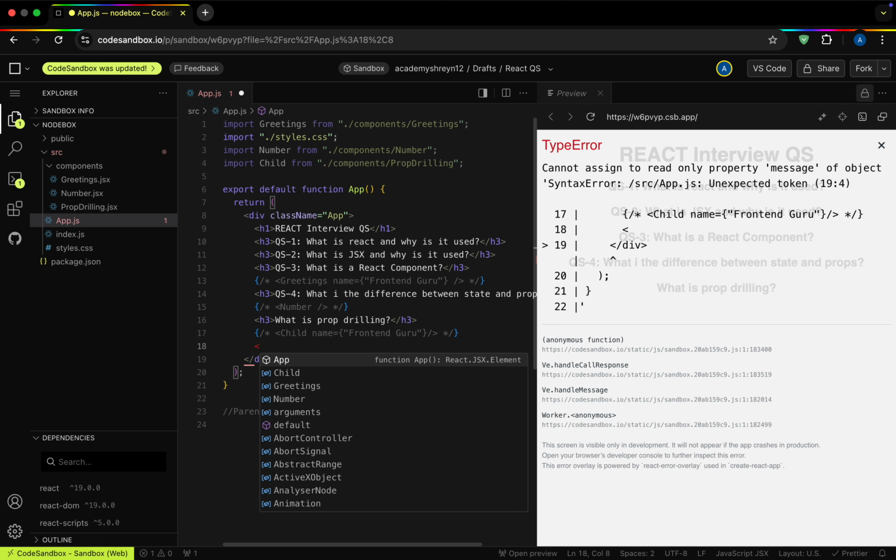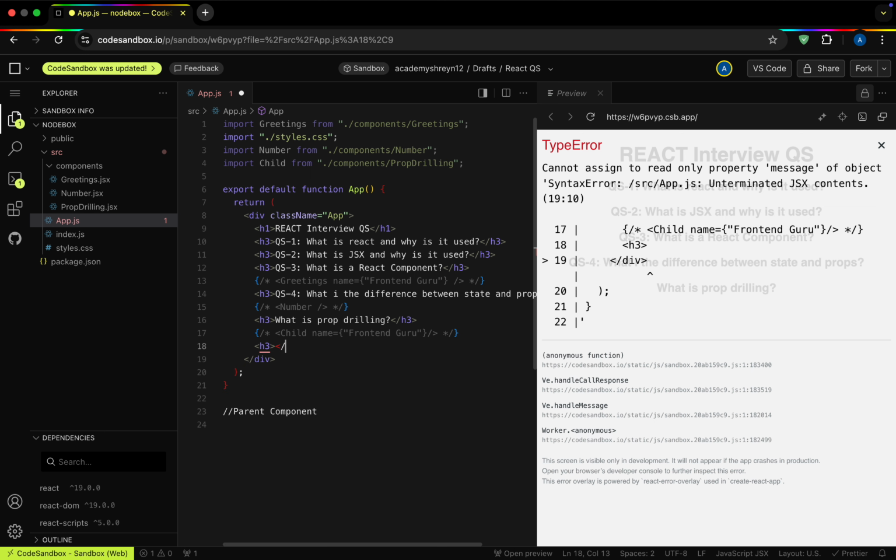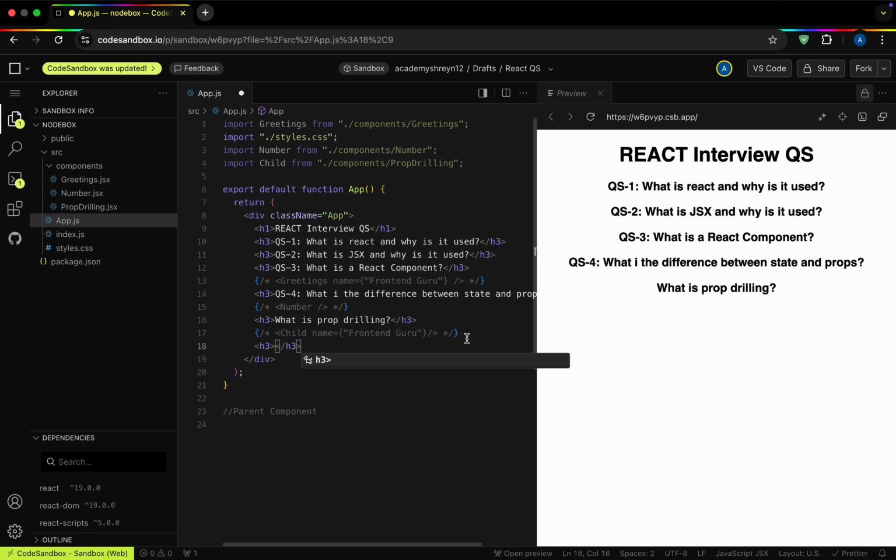So the next question is, what is a React fragment and why is it used?